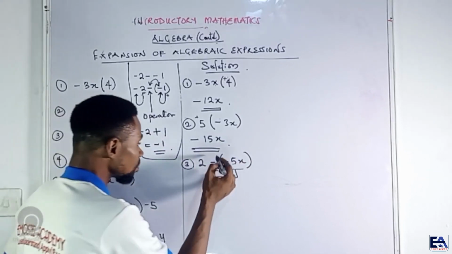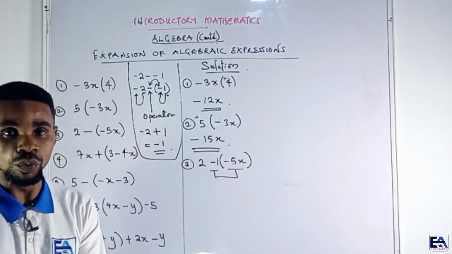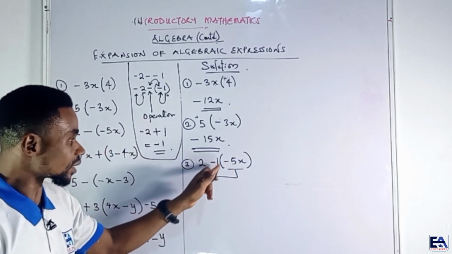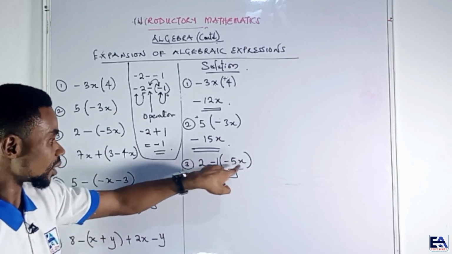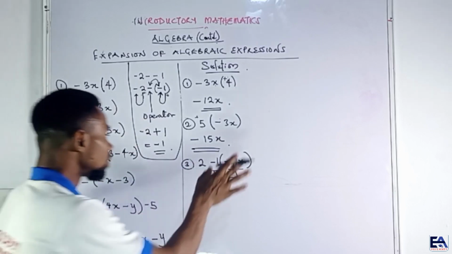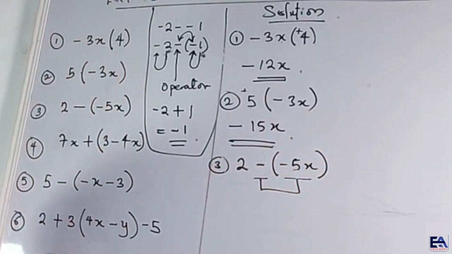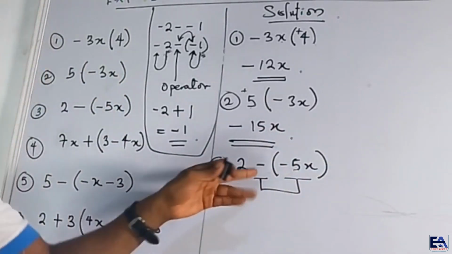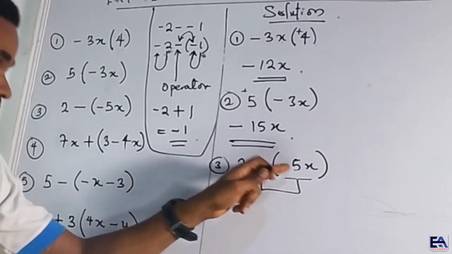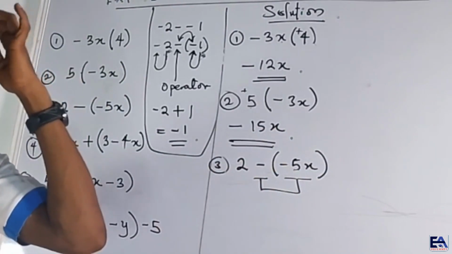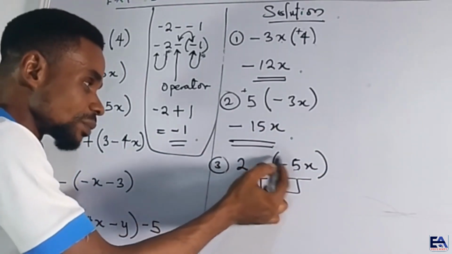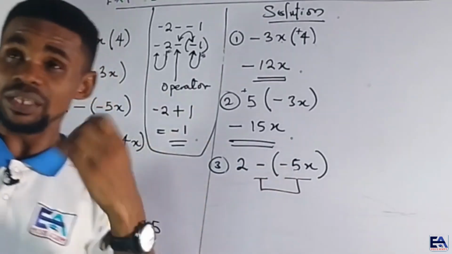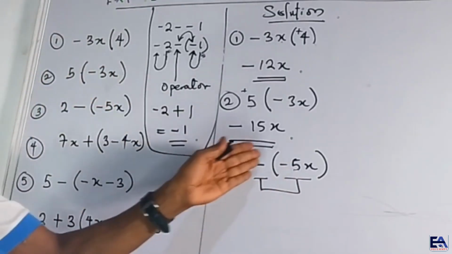Or you can say -1. There is an invisible 1 there. It's because it is 1 that it wasn't written. But it's like there is a 1 that is multiplying everything in the bracket. If it is 1, you don't write it. Don't let me confuse you. 1 times anything is that thing. So when I write the thing, it's still the same thing, in the sense that somewhere deep down it is being multiplied by 1, because even though you multiply it by 1, it's still the same minus 5x.